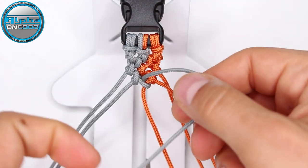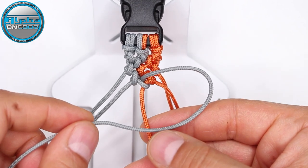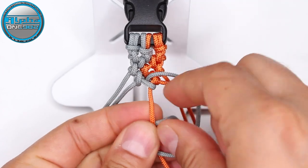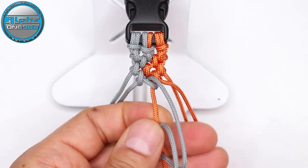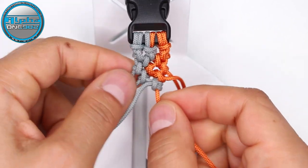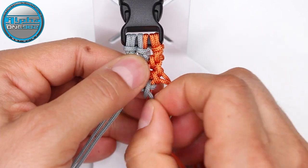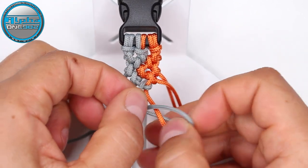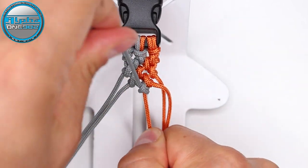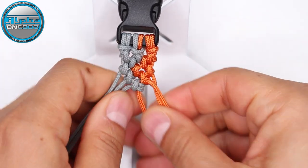Now we're gonna return it from the right side to the left side. So place your gray or silver on top of the orange, around and from the back through, and tie it. But first we need to tie it a bit more, the first knot. So I'm gonna untangle a bit. Okay, and now tie it well. And we're gonna repeat.